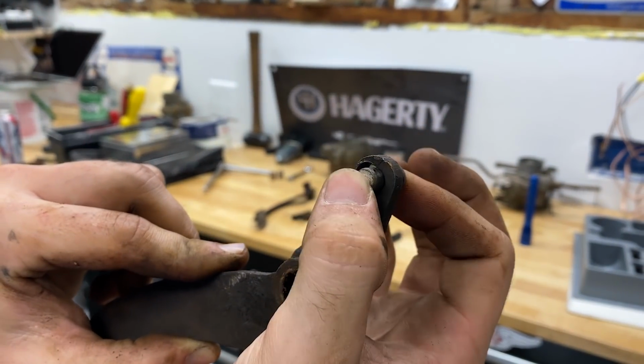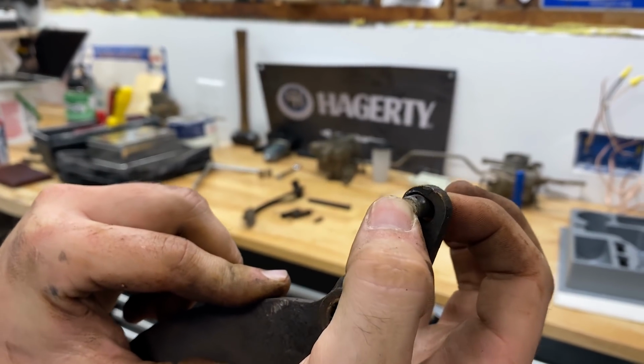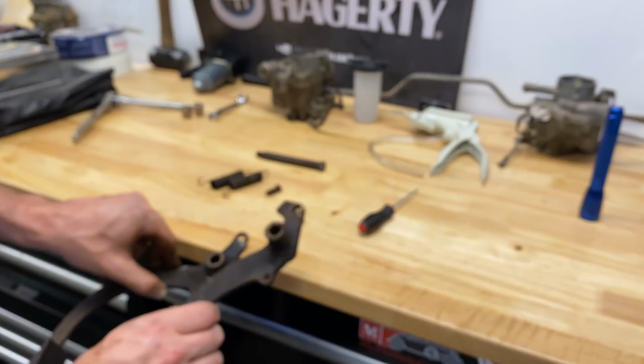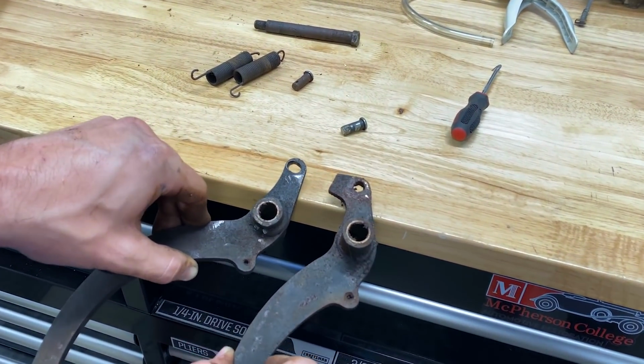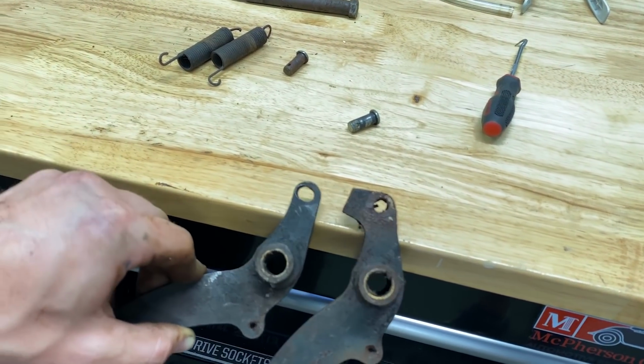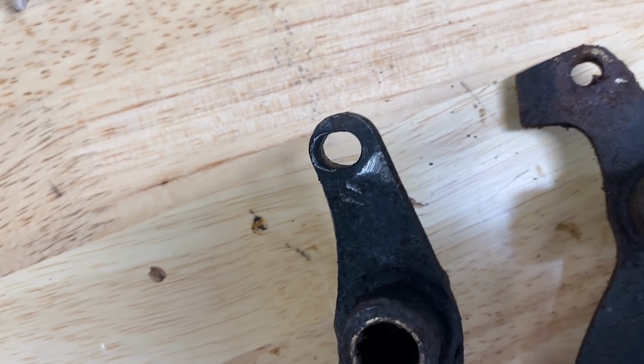So you can see it had a lot of play, and that was what we were seeing when pressing the pedal. The brake pedal here on the right does not have it, whereas the clutch pedal on the left does. So you can see one is round, one is decidedly not round.